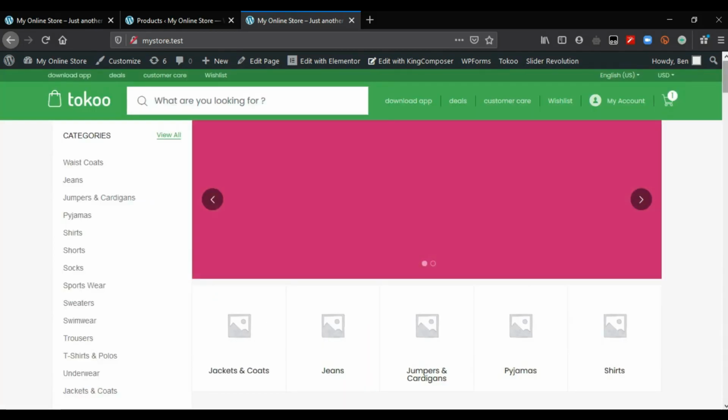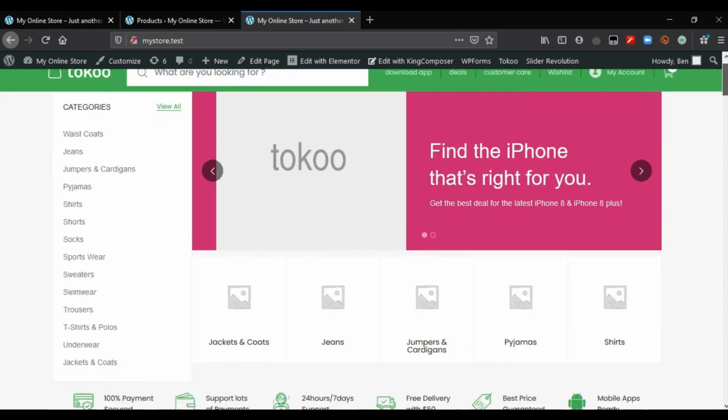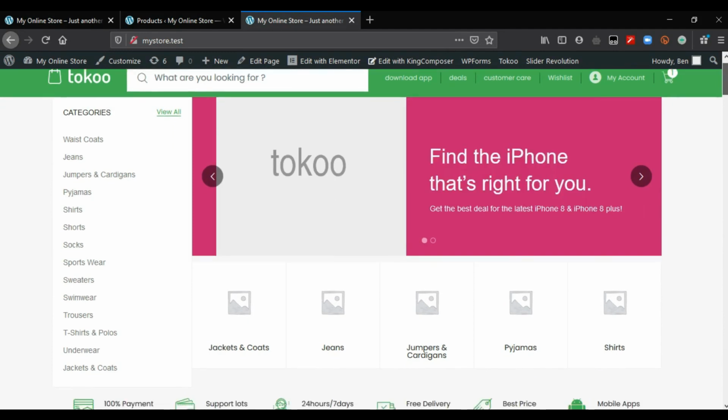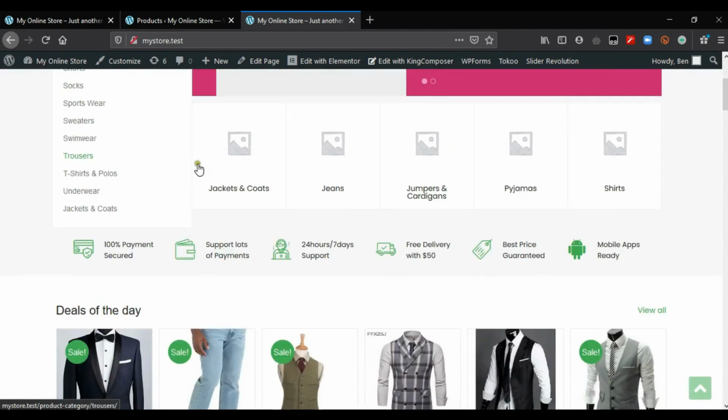So let's get started. We are going to modify the home page. We will tackle this slider later, so let's work on the other contents. The first we can see here are images of some categories. So we can edit this section by going back to our categories and uploading specific images for those individual categories. So for example, jackets and coats, we have to select a particular product that will represent this category. So let's go and do that for the other ones here as well.